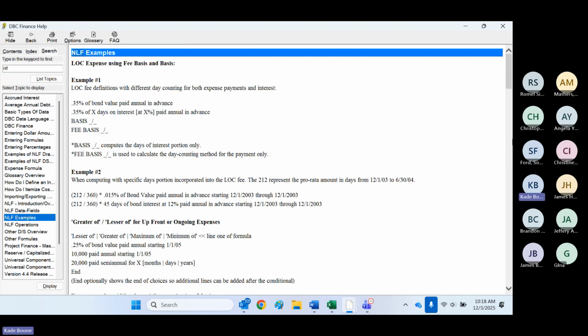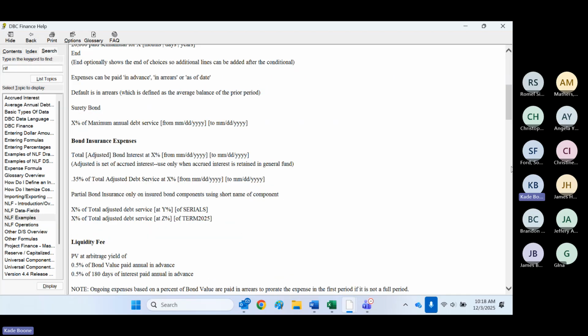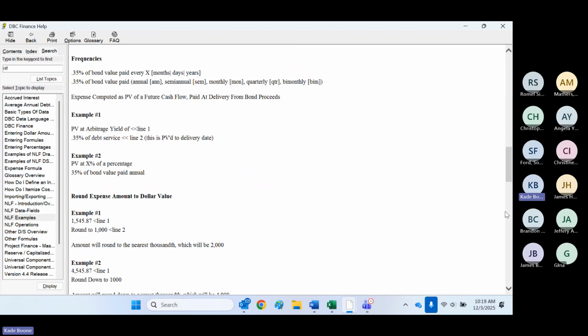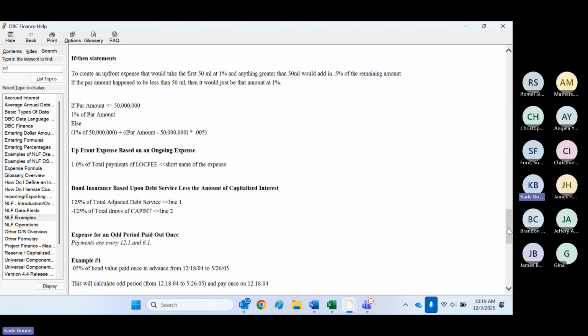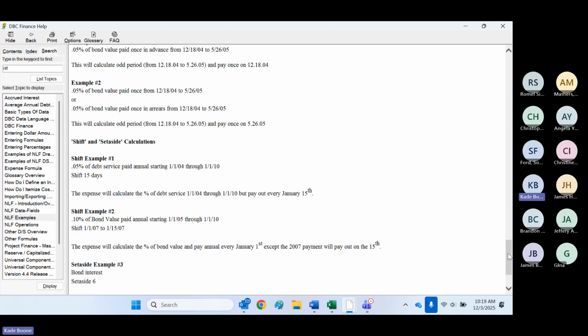But there are lots of different options on how to set up. Look, this is just one section, and that's why you have support. You say, oh, I'm trying to shift a particular expense on one day to another day.